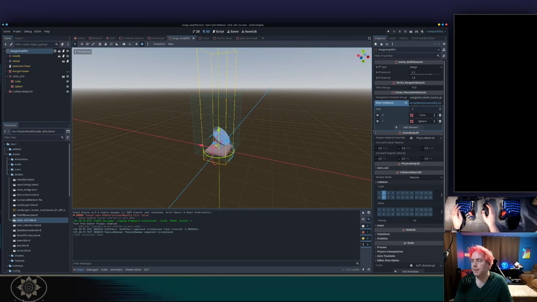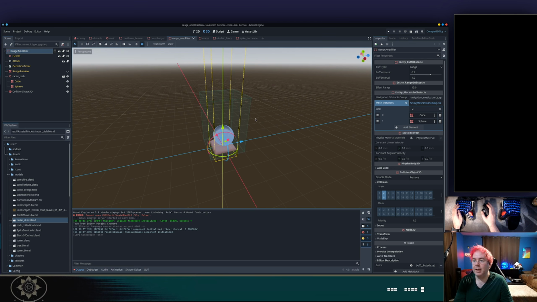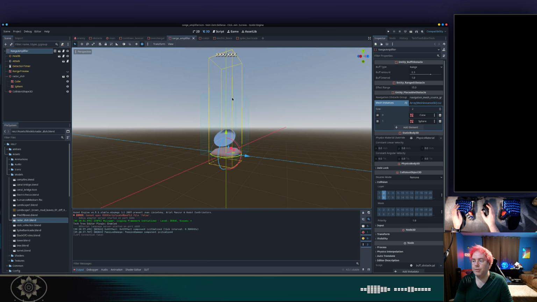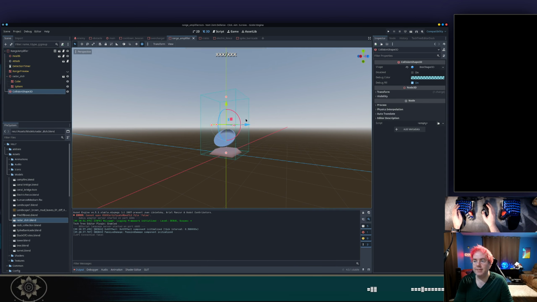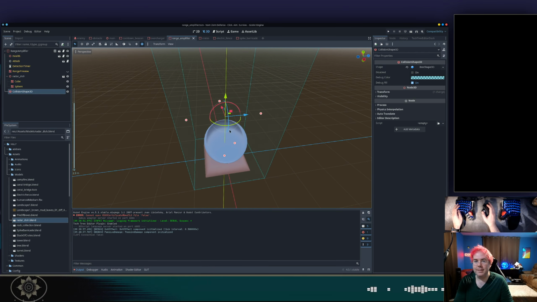Okay. And we have our mesh instances array there. So that's good. Hold on, let's see here. Collision shape 3D. Box shape.